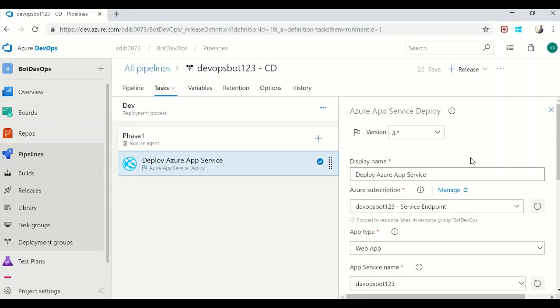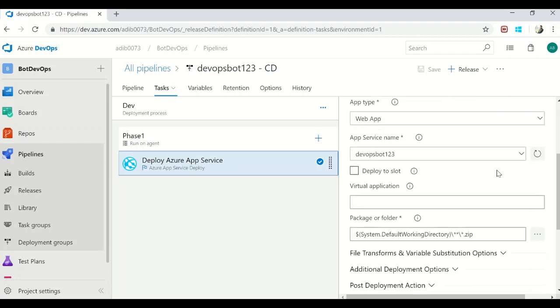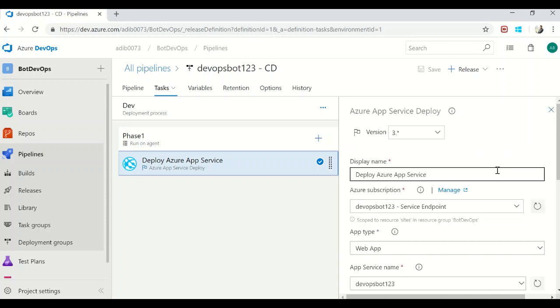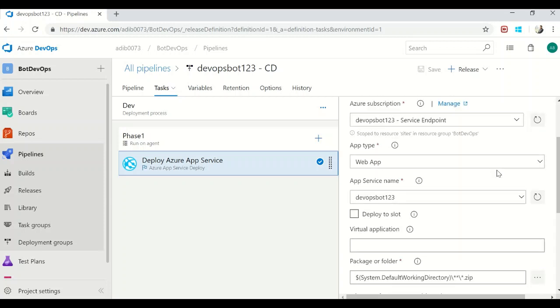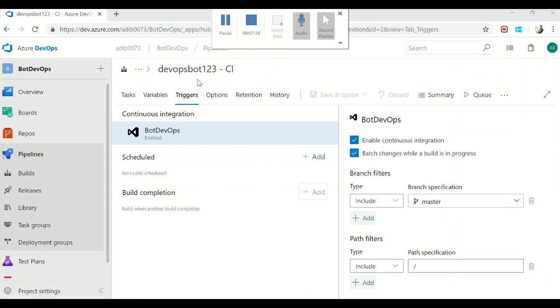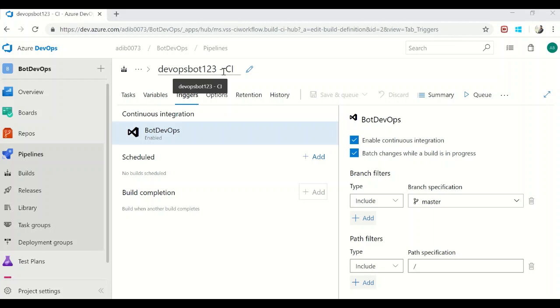With respect to the build definition, we must understand that the enable continuous integration option is under the triggers tab. So coming to the triggers tab, from builds and then selecting the particular continuous integration pipeline, we have to make sure that enable continuous integration is selected.